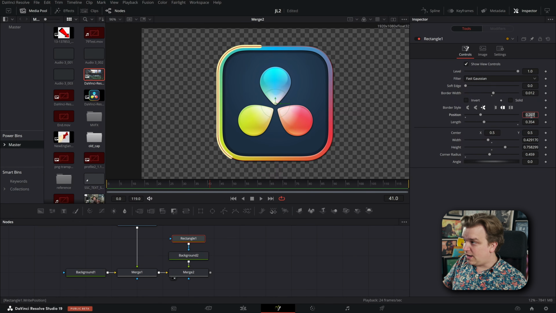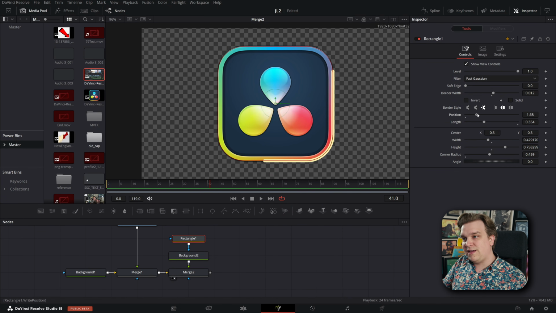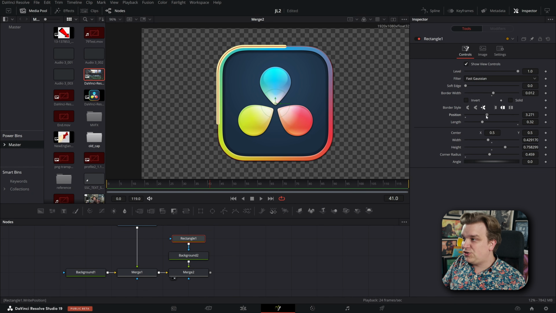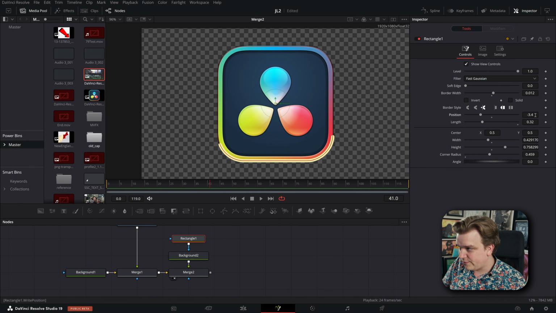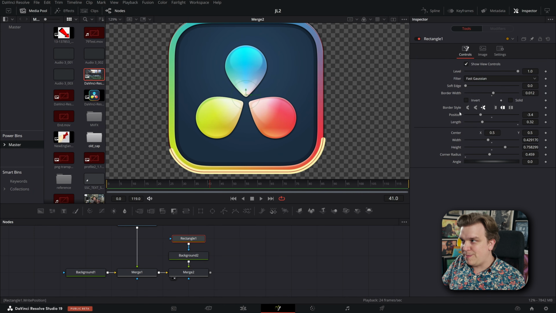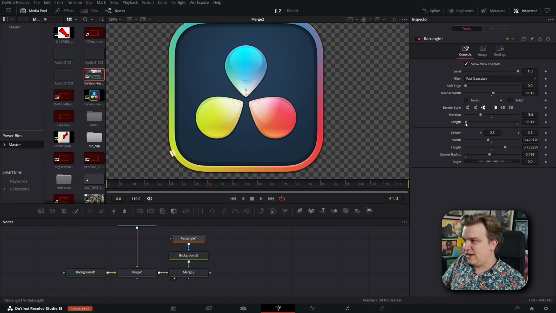And this portion, you can even type in a number here much larger to have it completely wrap around multiple times going in the same direction. This length will always be between 0 and 1, but this position can go below 0, I think -5? Yeah, below 0 or above 0 as far as you want if you want this to continue rotating around. So if we just want this to circle around once, one thing I'm going to do, by the way, on this border style, is change this end cap to flat so that when length is all the way down, it is completely invisible.